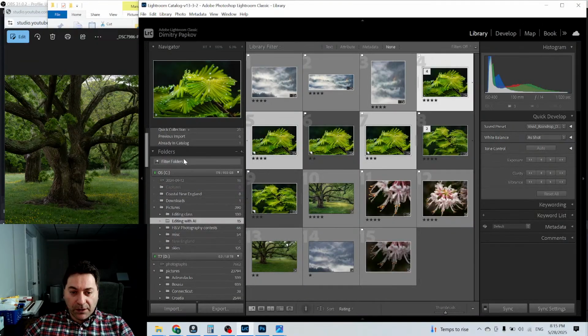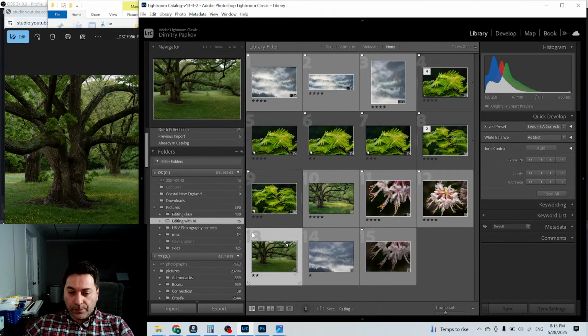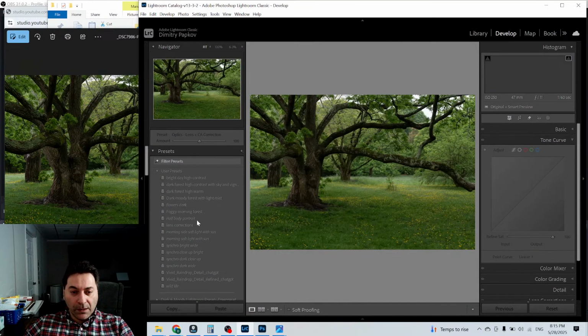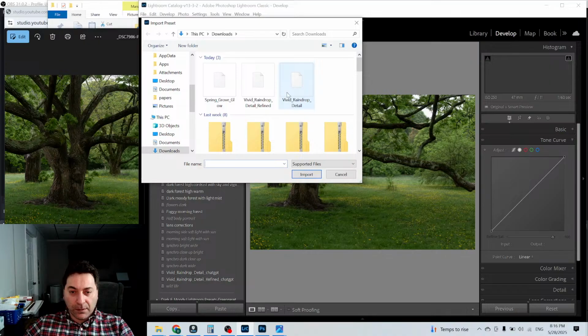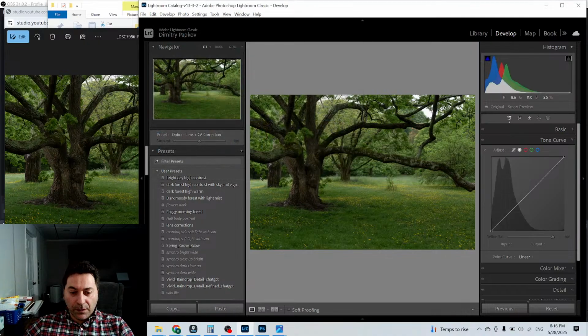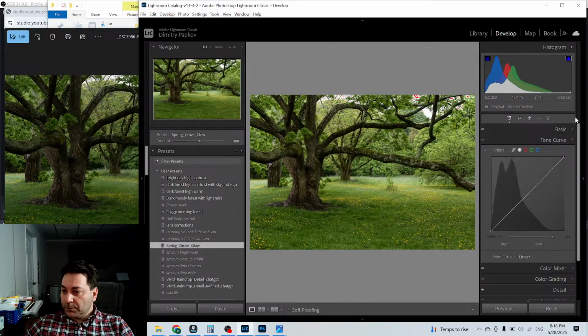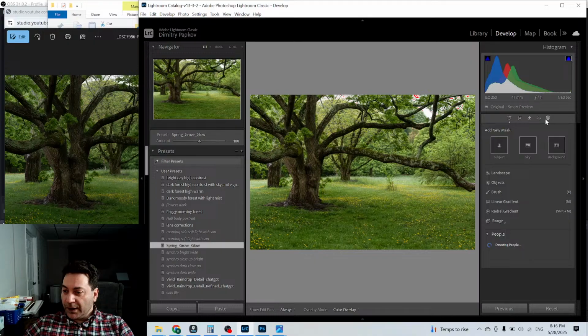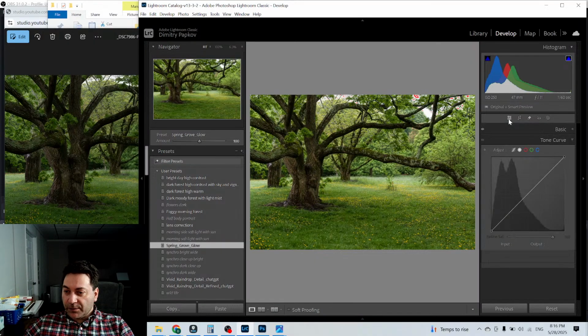In the meantime, let's go to this one. This one is unedited. Let's add the preset that it created. Let's see, it didn't really create any local adjustments.